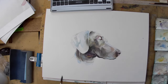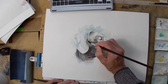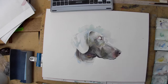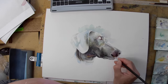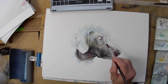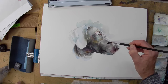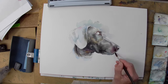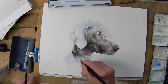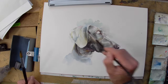It just looks very plush with this beautiful shining coat and this light coloured pale eye and that's what made me want to paint this particular dog. I think the camera has slightly distorted the head in terms of perspective — it's given it a slightly fisheye view, a little bit of distortion, which I quite like in terms of a painting. The drawing is fairly accurate to the photograph so the distortions are actually in the photograph and follow through into the painting.